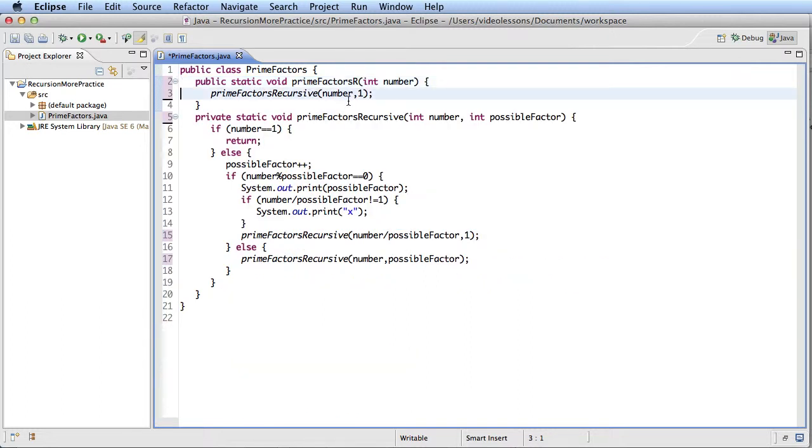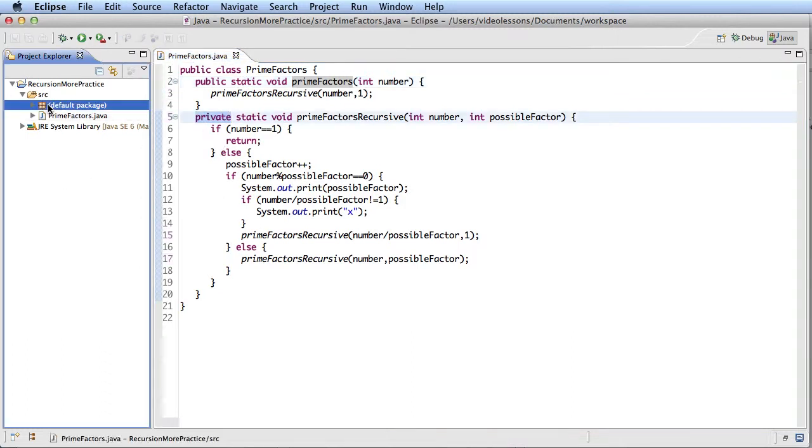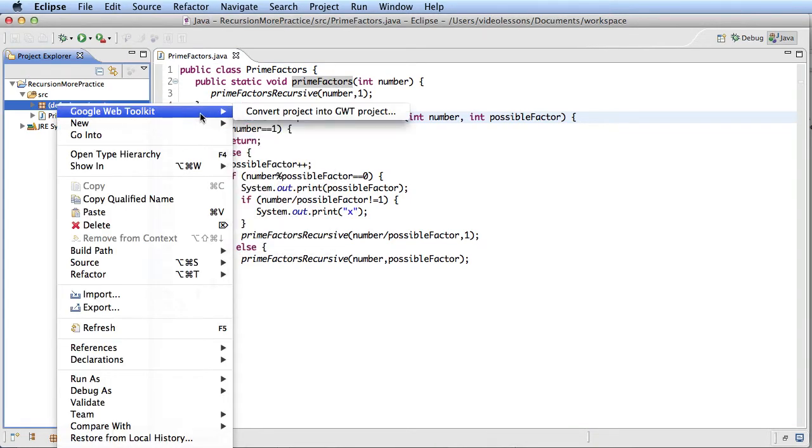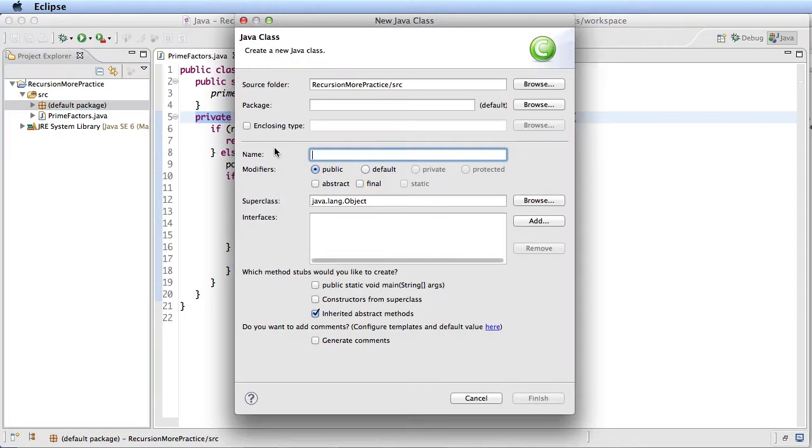And now that means that we could just call this prime factors. And we're now set up. Now the fact that this is private means that if I have a new driver class, so I will create a new class that actually has a main method. Let's call this test prime factors.